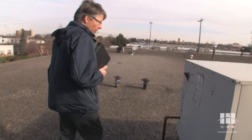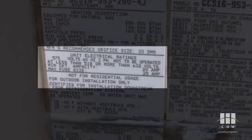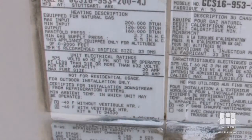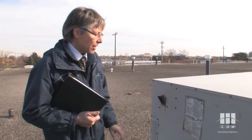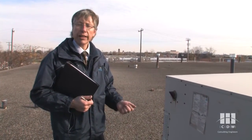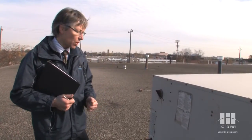In a worst case scenario, or if you just want to verify the size, you can always look at the data plate to get the compressor voltage and RLA. In this case, the voltage for the unit is 600 volts, three phase, same for the compressors. It's got two compressors, number one and number two, both the same size — each has an RLA of 6.6 amps. The rule of thumb is that you draw roughly 1.4 amps RLA per ton of cooling, so each compressor is about four tons, which is consistent with the model number that said 95,000 BTU.